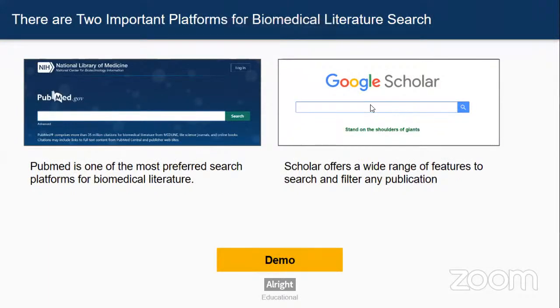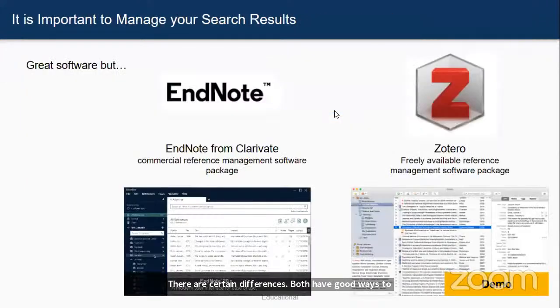PubMed, Google Scholar, there are certain differences. Both are good ways to search, and interesting. Now you get the results. What will you do with those results? Will you save those results somewhere on your hard drive?